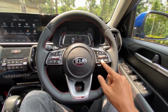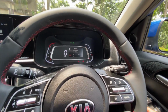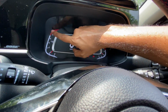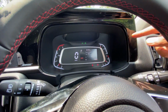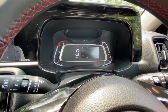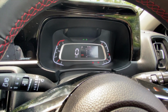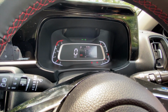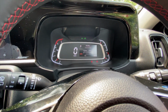Now, this is obviously for the cruise control. This is to browse through that instrument cluster, which gets a 4.2 inch screen. So the digital speedometer is here on the left side, and the tachometer, the fuel meter, as well as the temperature meter are all analog, which actually is a good thing. You get a 4.2 inch screen right in the center. You get a tire pressure monitoring system. This is telling you various data of the car, like fuel economy. You can browse through this. It gives you accumulated information like how much you have driven the car on this particular trip, as well as the time you've driven it and what is the fuel economy that you have got from this vehicle.